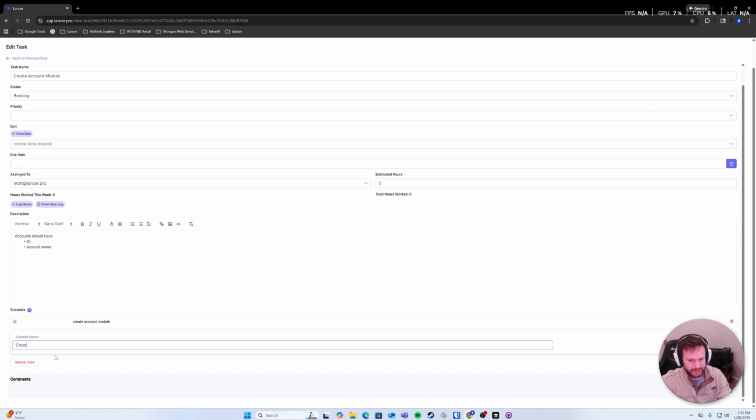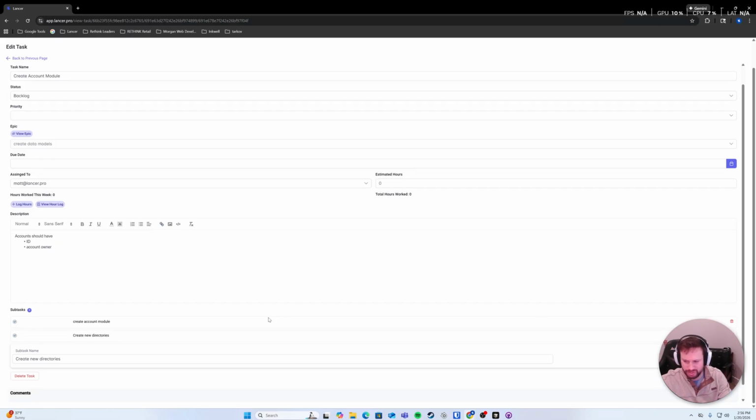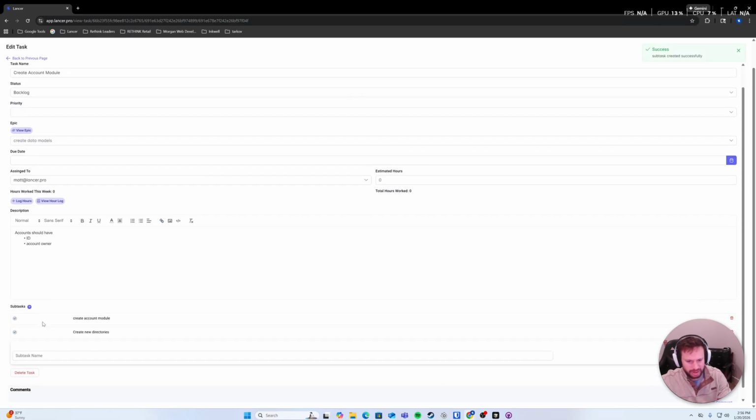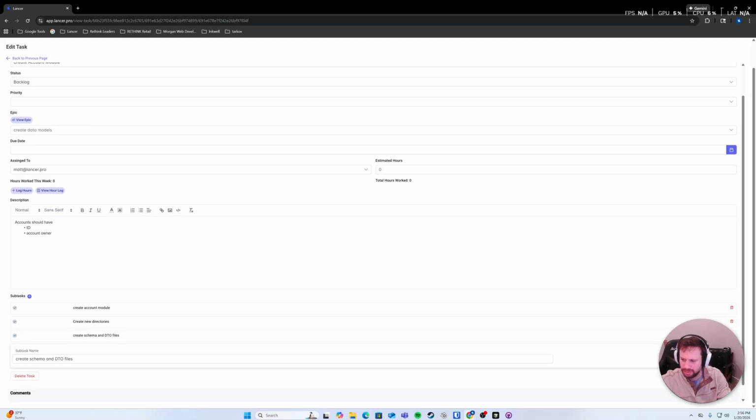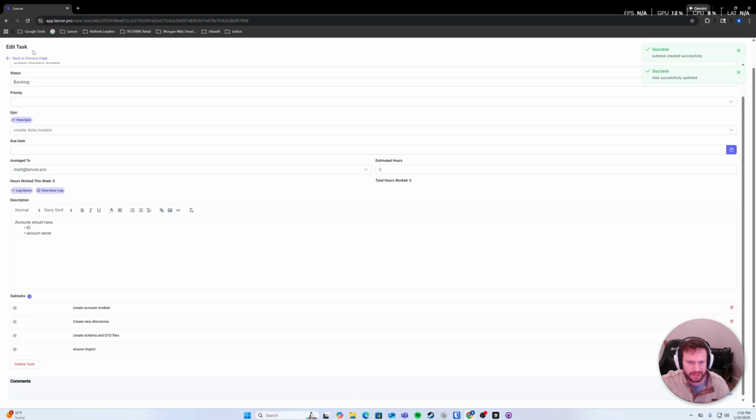We're going to create new directories. I know a little bit of it's busy work, but it's important to kind of write this stuff down when working through a project, because you can look back and see everything that you've done. So then we'll create schema and DTO files. And we'll ensure import. Save that task.